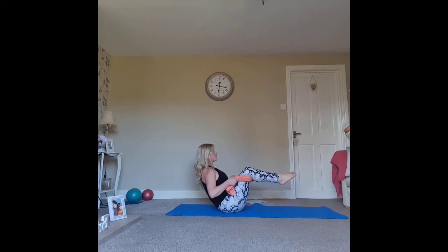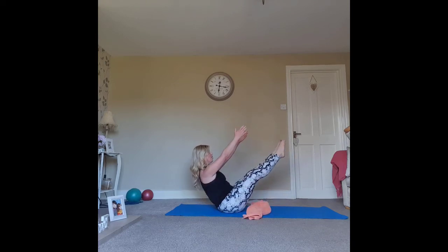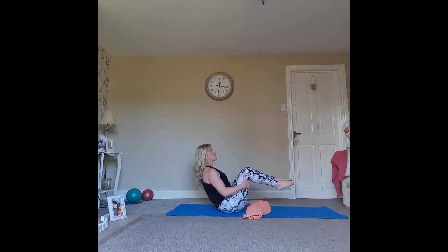position. Now, harder option, you come into our teaser here, or you can hold on if you haven't got a towel or a resistance band and just hold it here. We want to try and practice holding this position.